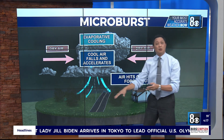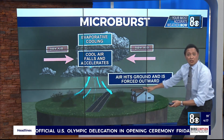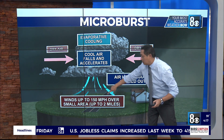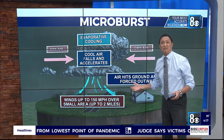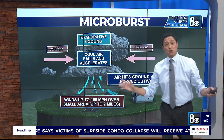And that's what you've seen with these microbursts. Not only did it come crashing down to the ground, the air hits the ground and gets forced and spread outward. We're talking gusts can get up to 150 miles per hour — that's why Sasha talked about how they can bring down planes. We saw them up to 65 today. They hit the ground, they spread out, and that's why you see all these downed trees everywhere.